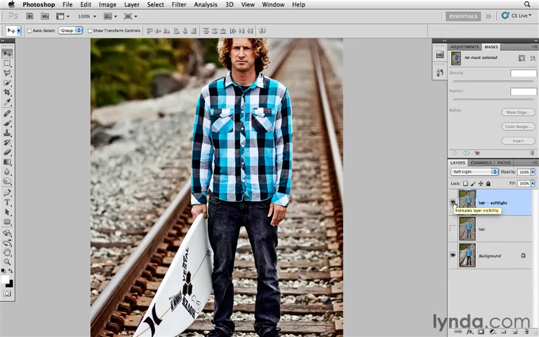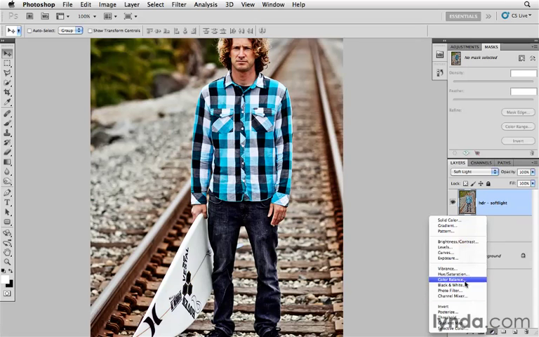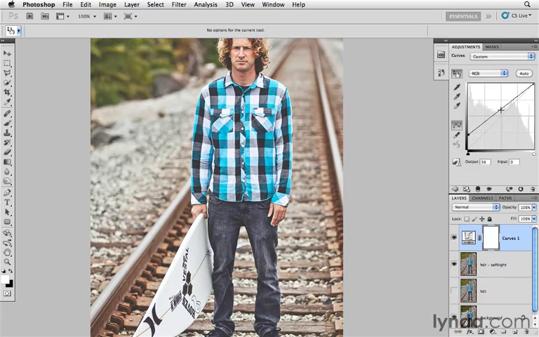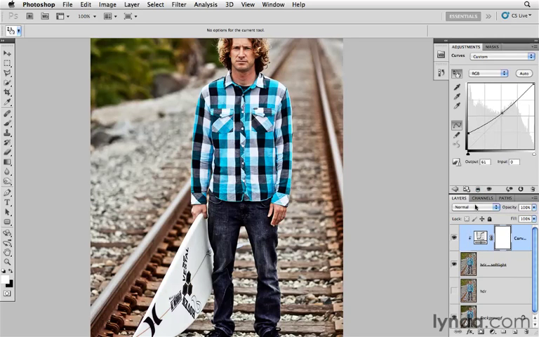Well, a lot of times when you're working with soft light, you may oversaturate the blacks or make the blacks in the image too deep. Well, to fix that, we'll click on our adjustment layer icon and then select curves. And here I'm simply going to brighten up those curves by going in and bringing up those blacks there. Well, I want this to only affect the underlying layer. We can then click on this icon here to create a layer clipping mask. This will show us a little bit more of a subtle brightening.